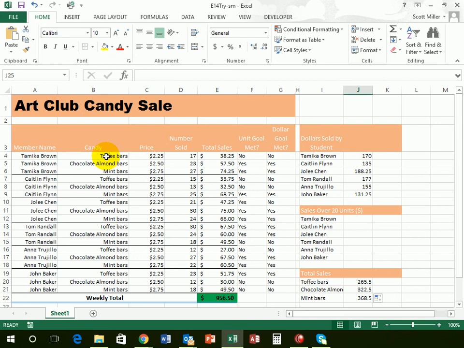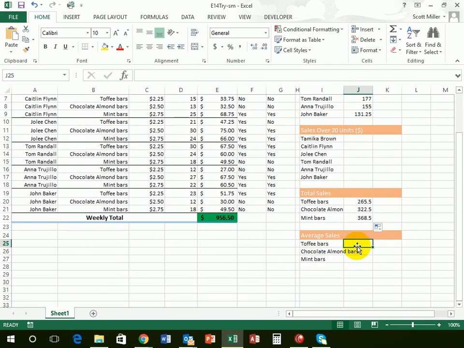So in other words, in essence, I would take the toffee bars for Tamika, take that number, and add it to the toffee bars for Caitlin, add it to the toffee bars for Jolene. I'd add all those up, and then divide it by the number of people we have, which looks like is 6. Again, you don't have to worry about that calculation. Excel is going to do it for us.